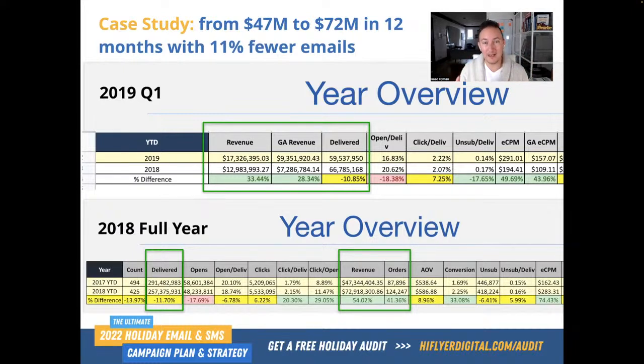For those that aren't ready yet, well, there's still time to get ready. But in Q4 and throughout the year, they jumped up really fast. And best part is they send fewer emails. And for brands that are paying per email, well, this saves you money too. So not only making money, you're saving money and you're building better customer relationships.